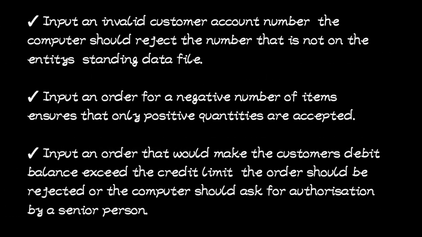You can also input an order that would make the customer's debit balance exceed the credit limit, and that should be rejected, or it should ask for authorization from a senior person. Those are some of the tests of controls that can be performed. There are very many, but the main issue here is that you put in something wrong to see if it will be rejected.